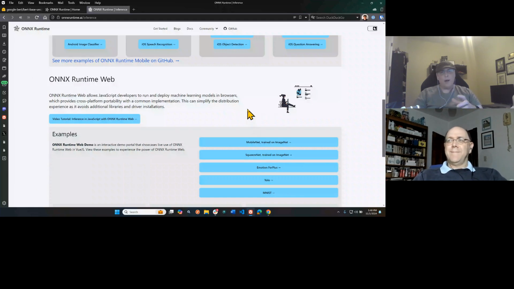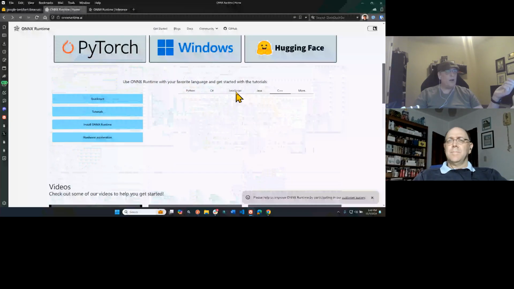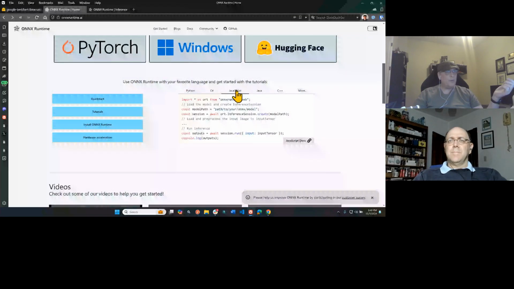Now, you might ask as a developer, how hard is it going to be to consume one of these models for inference? So let's start off with JavaScript, for example. Here we're importing the ONNX runtime. We have a path to our ONNX model file. We're going to create an inference session.